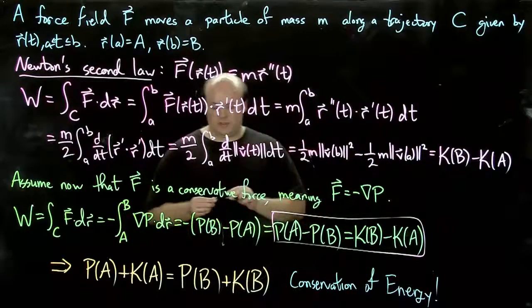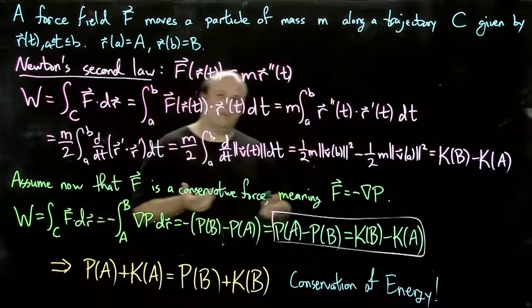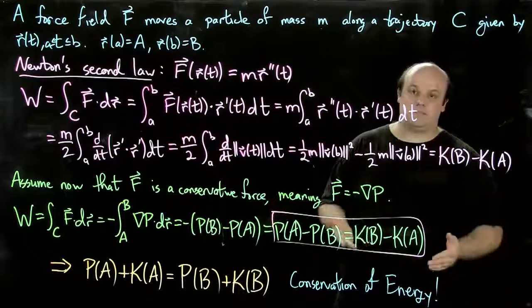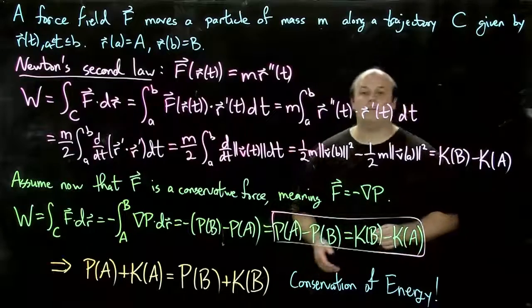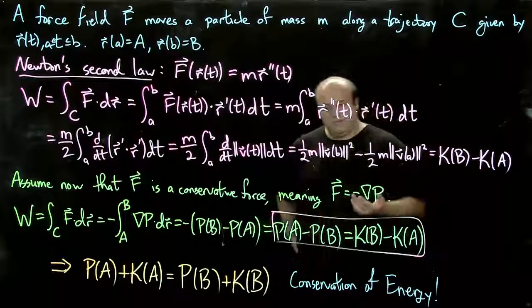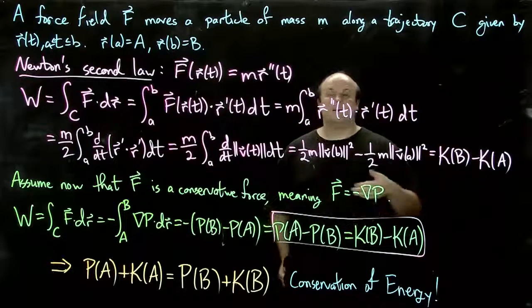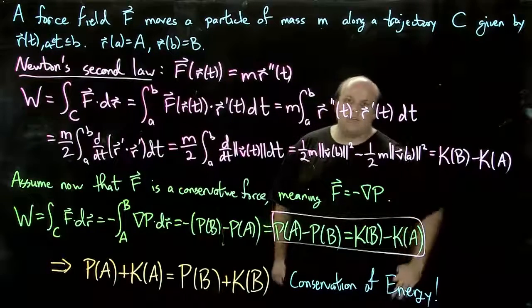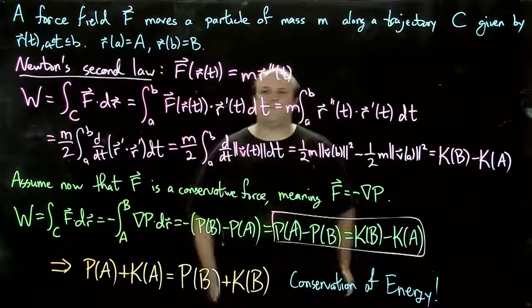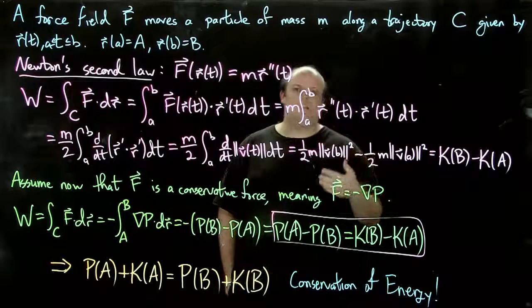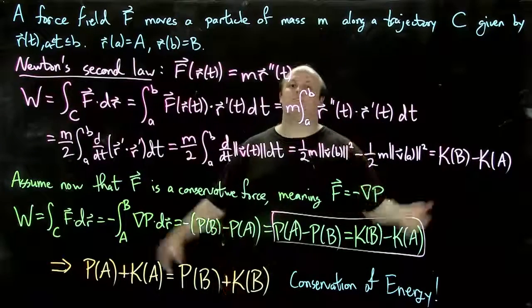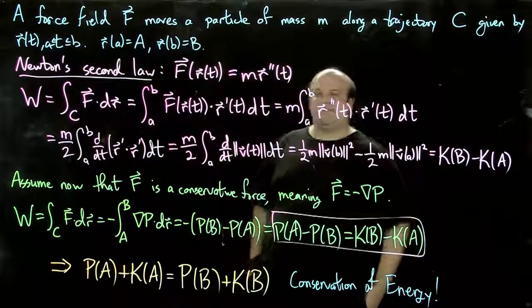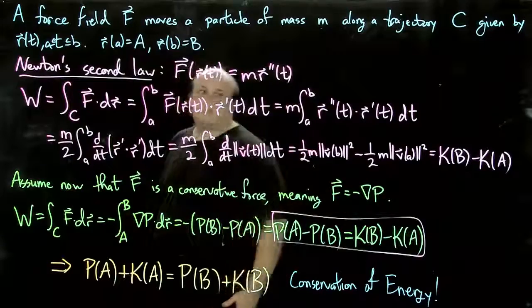Right? So the terminology conservative vector field comes from here. So this is how you prove that under a conservative force, you get conservation of energy. All right? So this is that stuff about a closed system, so there are no outside forces acting on this. All right, hopefully all that made sense.